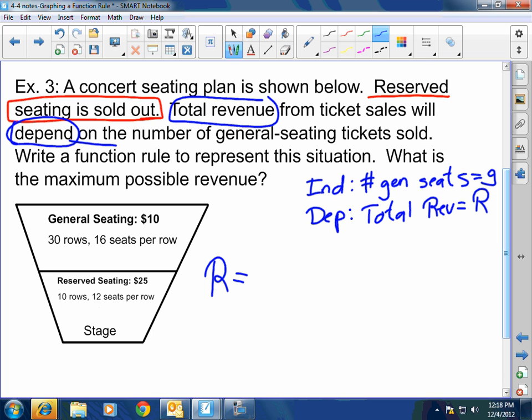Didn't they say that reserve seating was sold out? So how much money did I make from there? 300, right? 25 times 10 times 12. Is it 300? Wait, no. I don't think that math is wrong. Wait, let me see. 12 times 10 times 20. 3,000. That's what I thought. Okay. 3,000. So you made $3,000 from your sold out reserve seating. Plus, isn't it $10 for every seat G in general seating? Does everyone see that?